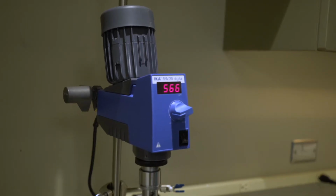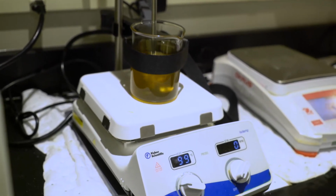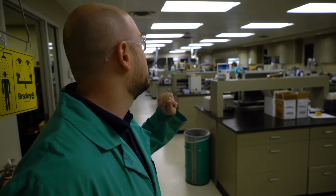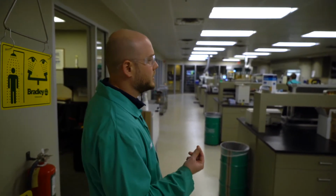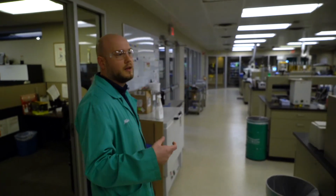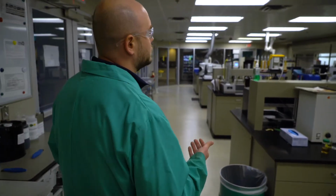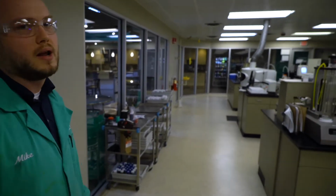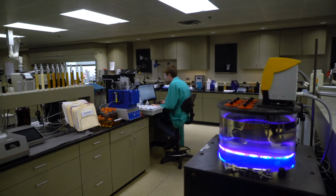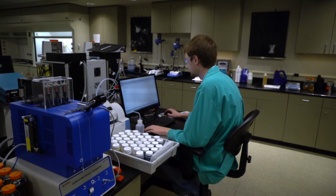We run 20 hours a day, and we have chemists staffed quality controlling those for 20 hours a day as well. So anytime we're making something, we're testing something. We also then, once we put that fluid into the field, we'll get samples back, and then we'll actually see how it's doing, kind of like a blood test check. How is it running in the actual unit? And we'll do that on site in our engine lab as we're developing fluids, and then also see, Joey's working on a batch right now of samples that came in from the field, and we'll give them reports back to say yes, you're good, or no, there's some problems here and we need to adjust.